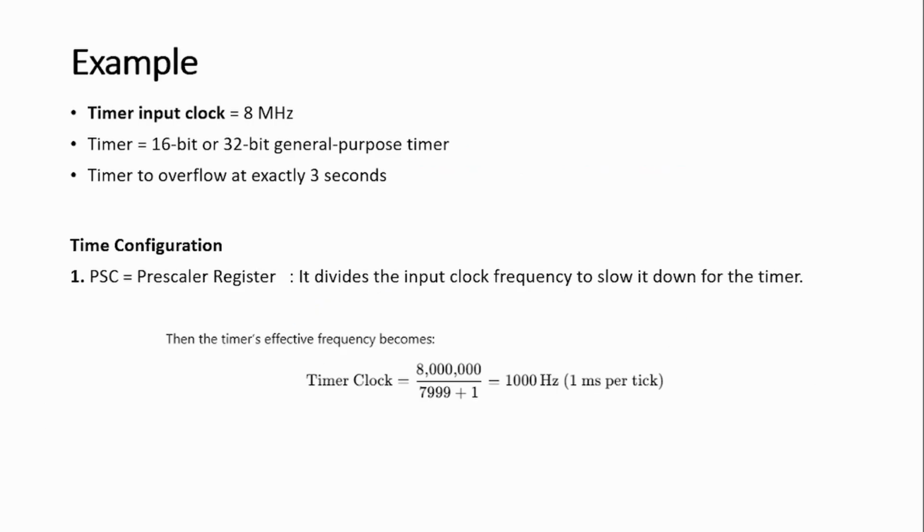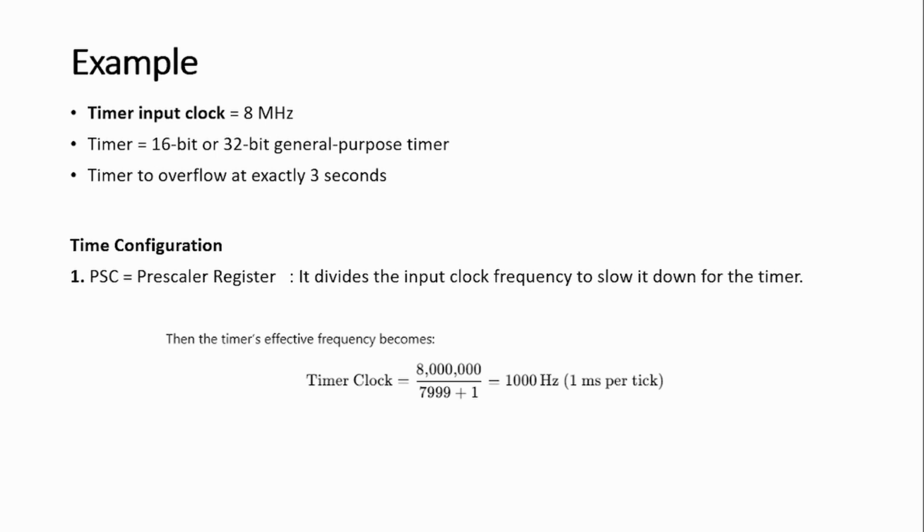Now let us take an example, because in our demonstration I have to set certain values. We all know what is a crystal, right? What is clock frequency? So let us say a microcontroller has 8 megahertz of clock frequency, and your timer size is also there, right? Different microcontrollers have different sizes, 16-bit, 32-bit general purpose timer. This is not relevant for this video, this is just for knowledge purposes.